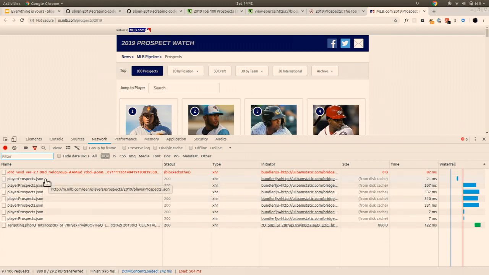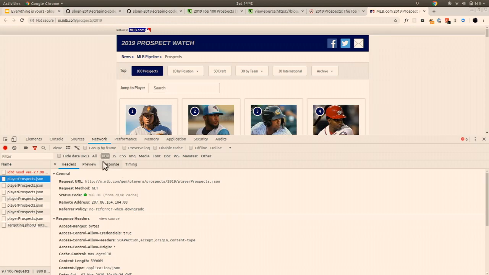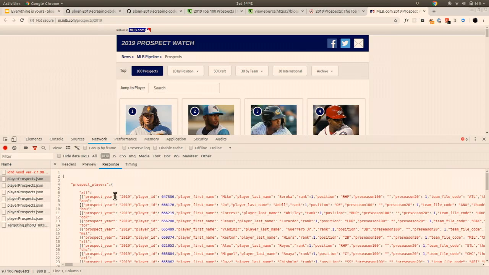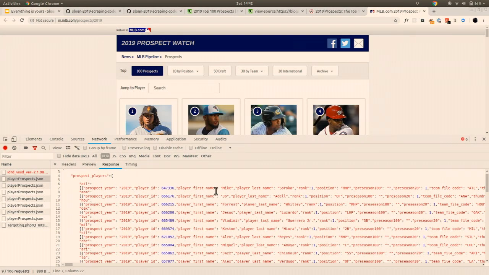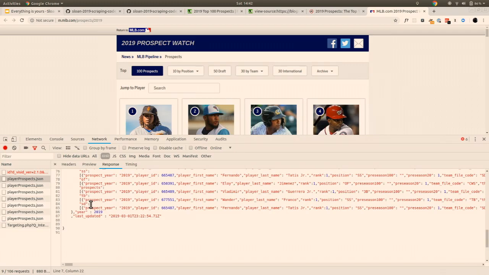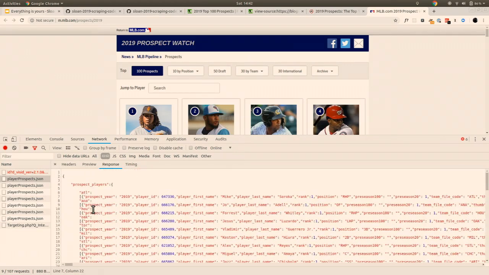Let's explore further. Cool. When I look at the response, here's a data blob sent back. So I've got prospect players, and I'm going to kind of look through these. Mike Soroka, ATL, that lines up. So here's all of Atlanta's prospects. Keep scrolling, and I've got somewhere in here a very nice list of just all actual prospects per year. So this data blob, I'll just open a new tab if you want to see it formatted.